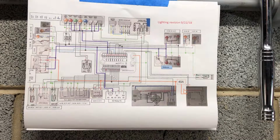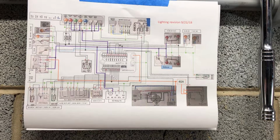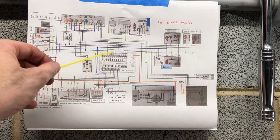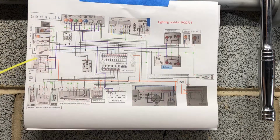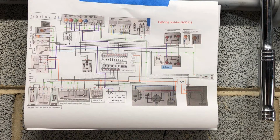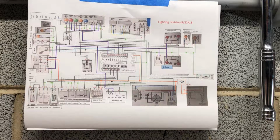There's been some more changes to the electrical schematic, which I thought I would go over real quick. The lines in purple and light blue are what changed. What I discovered was that initially the light circuit tied in the rear running light, the instrument lights, and the clock and voltmeter lights. When I turned on high beam, I would lose the clock and voltmeter, the instrumentation, and the rear running light. After looking into it a little more, it's pretty obvious why that was.